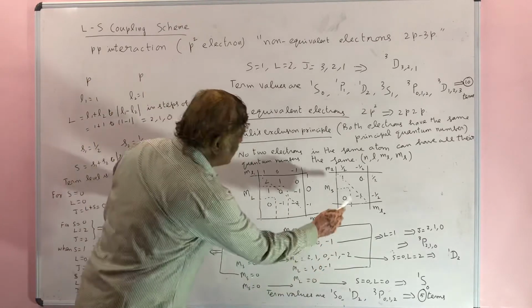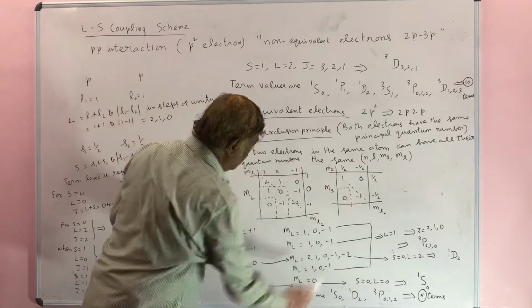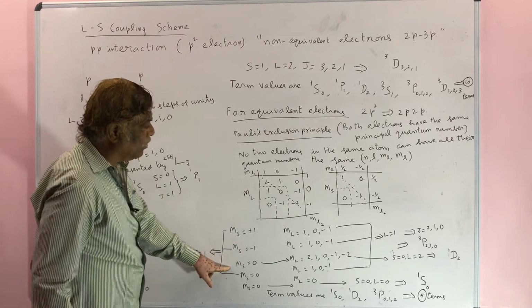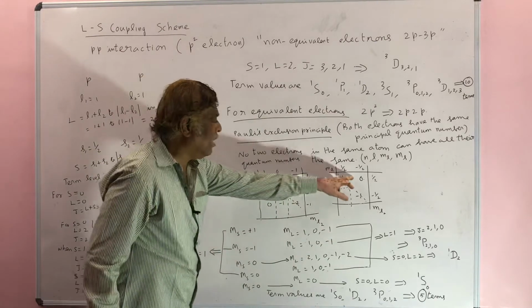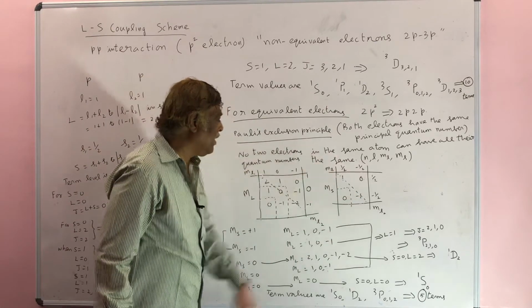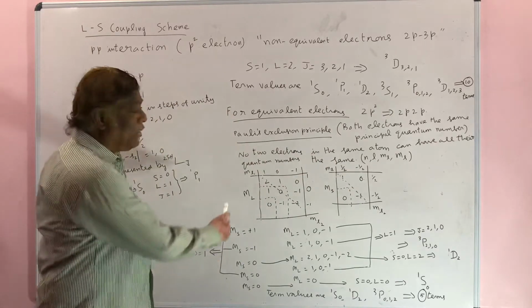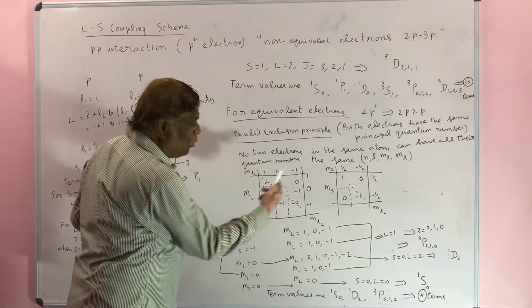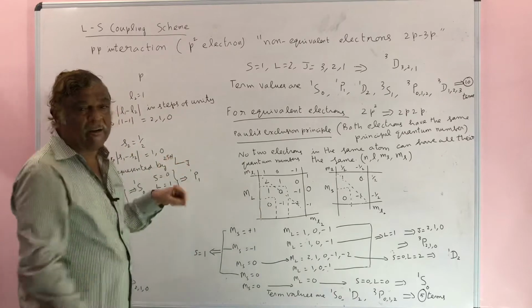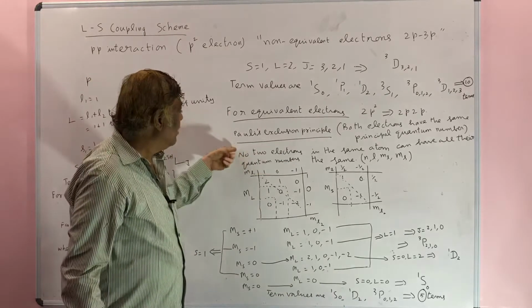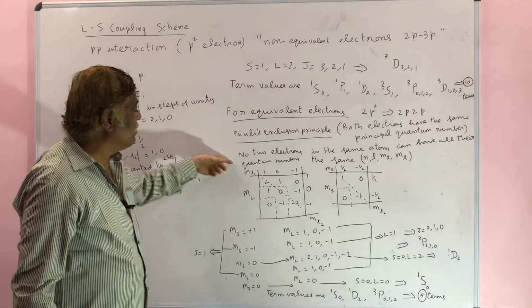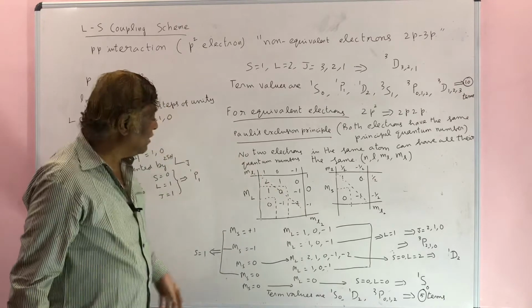Now if we choose MS is equal to 0, this is an off-diagonal term. If it is an off-diagonal term, you can choose a number; you need not worry about this. Only if you choose a number in the diagonal term, you have to think about the terms which correspond to the other diagonal term.